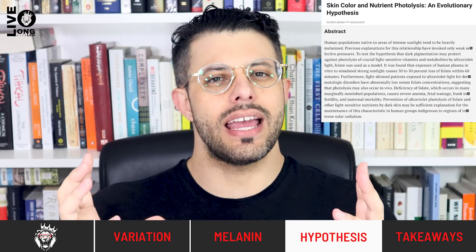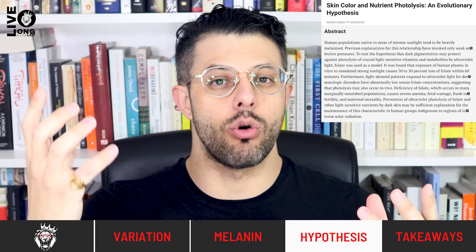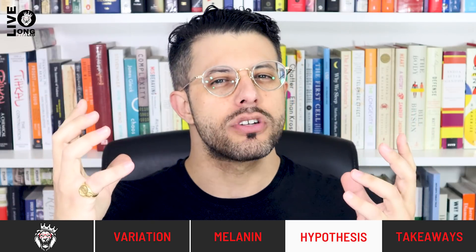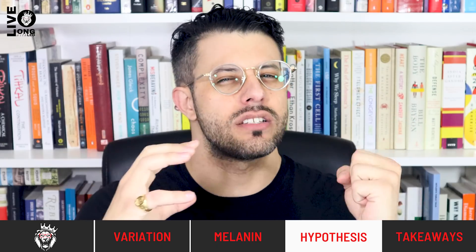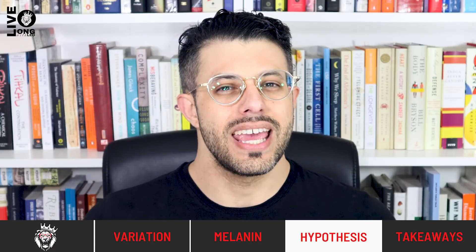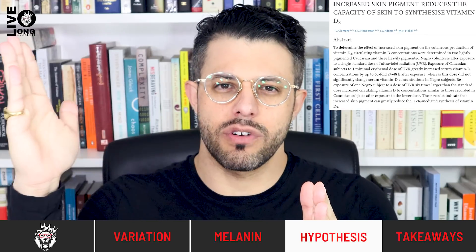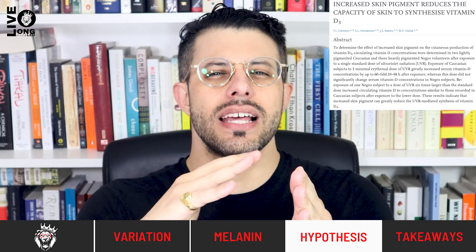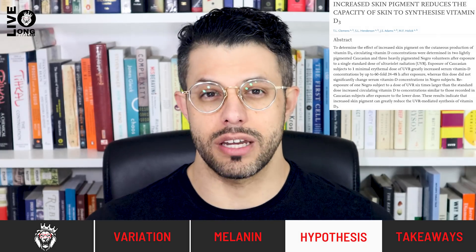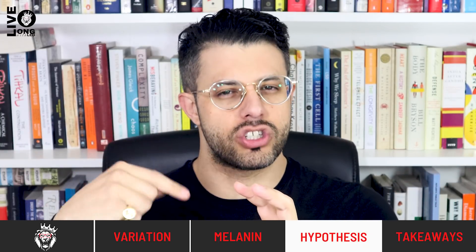This protective effect leads us to the vitamin D-folate hypothesis. This is a hypothesis explaining why human beings pigmented darker and depigmented over time, driven by two opposing motivations: one is to protect the contents of blood vessels and our vitamins and nutrients, and the other is to get enough vitamin D from the sun. In the skin, the cholesterol precursor to vitamin D competes with melanin for the effect of radiation from the sun — the more melanin you have, the less cholesterol precursor can be converted into vitamin D. So depigmenting may increase vitamin D levels, whereas repigmenting may protect our nutrients.